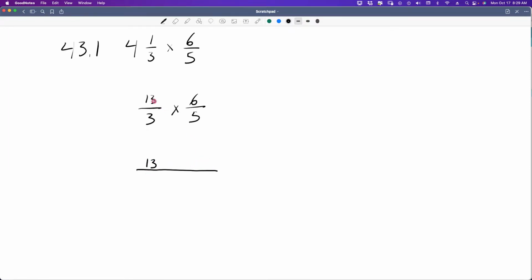So we've got 13, it's a prime number. We can't do anything else with that. But 6 we know is 2 times 3. Now we have 3 times 5. Those are both prime numbers, so we just write them. 3 times 5. But now I see that we have a 3 in the top and a 3 in the bottom, and I can factor those out. I am effectively dividing this fraction by 3 before I multiply it. I am reducing it before I multiply it in a way that doesn't require me to whip out my calculator.